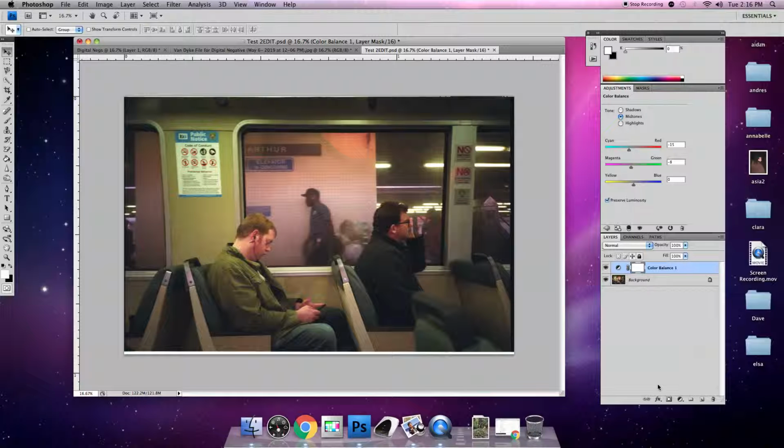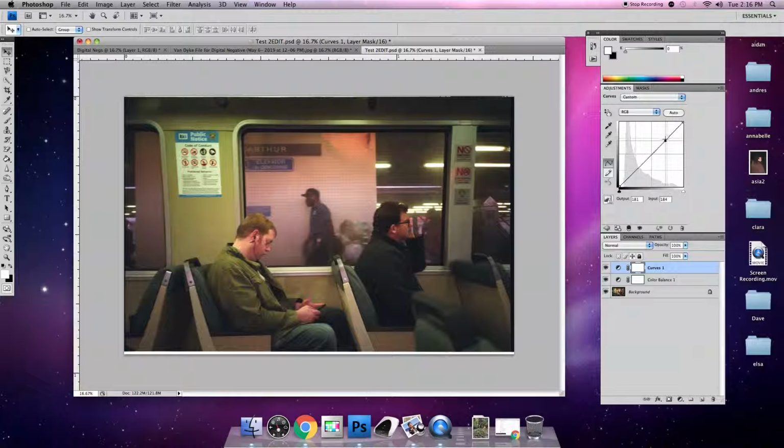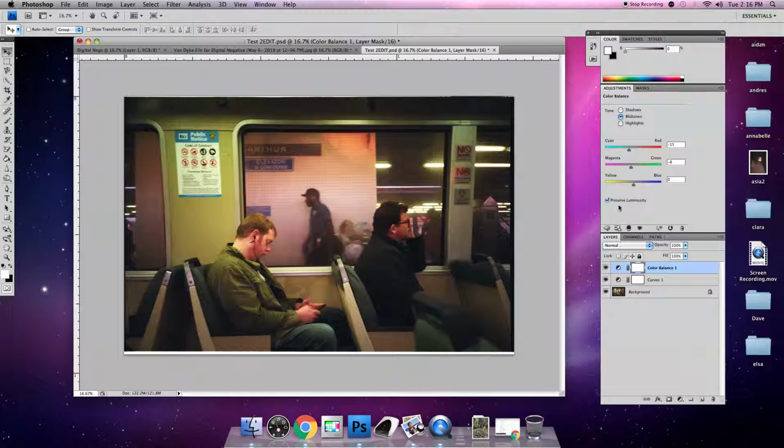That's looking a little bit better. This one I probably would also need to add a little bit of curves since the light is kind of flat. Seems to be a lot of contrast. That's kind of a quick little version of that. Okay, go back to my color balance. So that's just a quick little version.